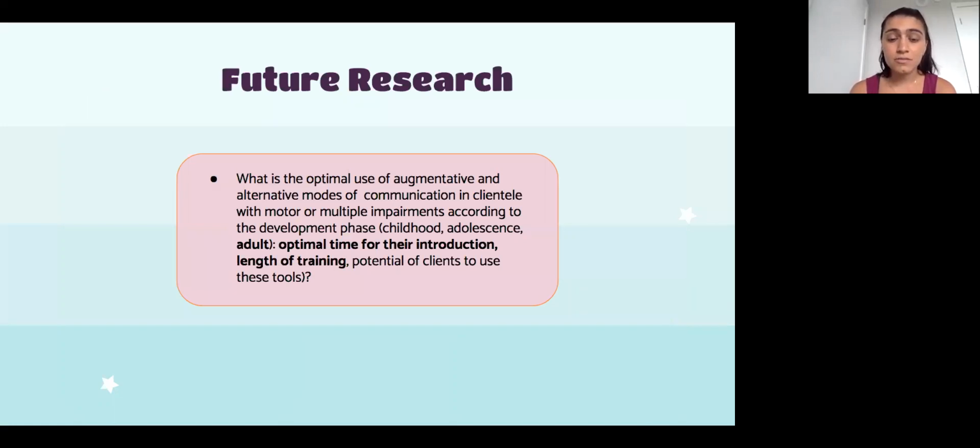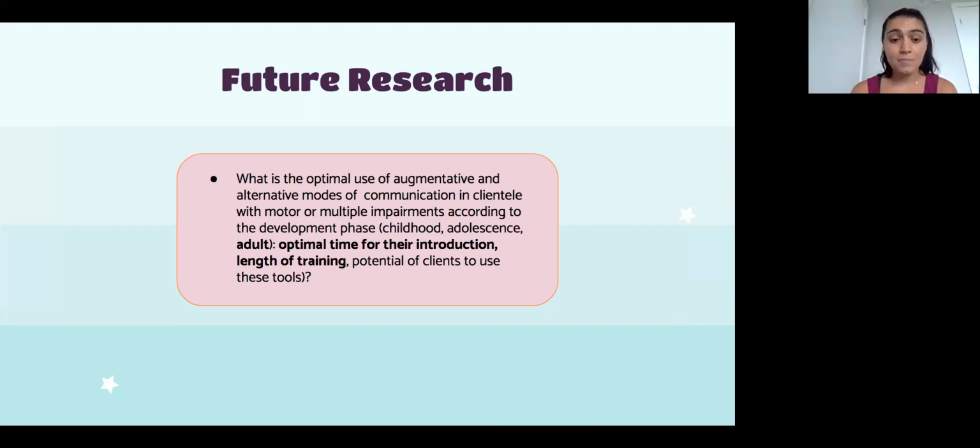So in terms of future research, conducting the study did bring about some topics that we wanted to further explore in the future, or that anybody else who wants to take the lead on future projects could explore. If we take a look at what's on the screen, it might look familiar to a few of you, because it is the original research question that we had, but we didn't have a chance to fully explore it.